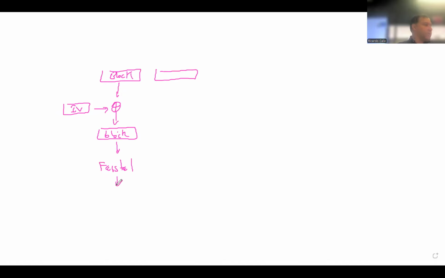Feistel. And then what comes out of there, right? If you guys look, encrypt 1, you get L and R again. So that was cipher 1. Cipher 1. And then cipher 1 gets the key, and that goes into encrypt 2.